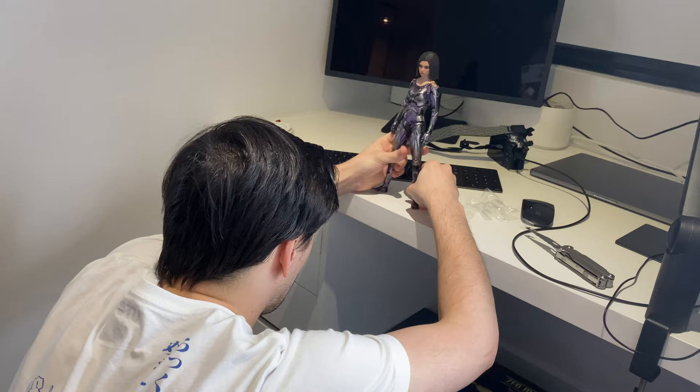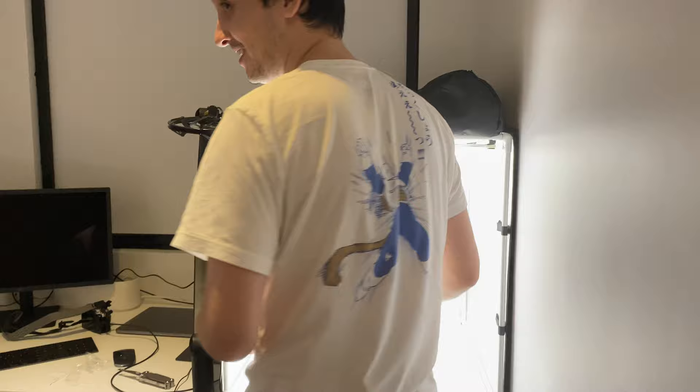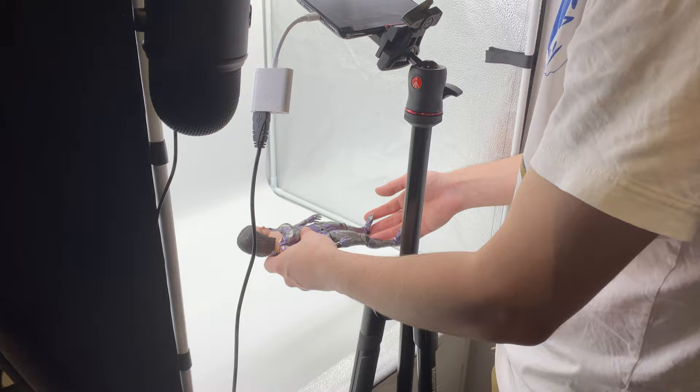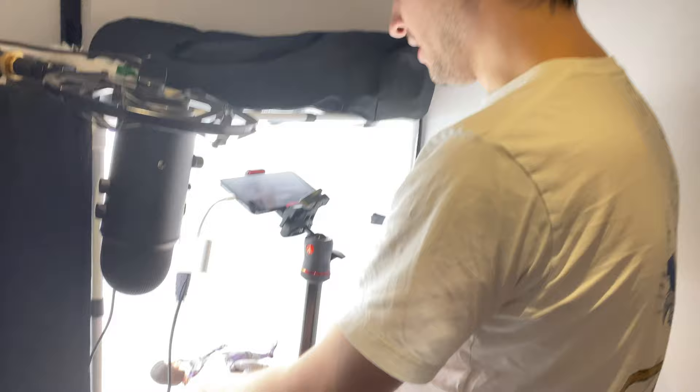Here's a behind-the-scenes shot of Justin trying to manipulate the figure into a pose. He's literally just trying to get her to stand so he can do the articulation segment. Hopefully it doesn't fall over — I've had a few figures actually fall over. And Justin doesn't film in order either. He films in whatever makes sense in terms of taking things out of the box, making the least mess possible.